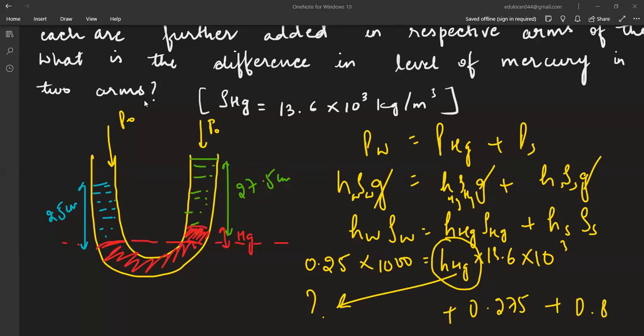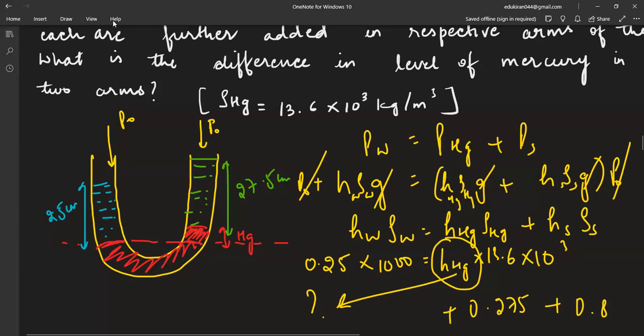From here, we won't consider atmospheric pressure. Yes, Harsha, can you repeat? From here, we won't consider atmospheric pressure. No, we are actually considering it. Atmospheric pressure, we have to consider it. It's just that P0 will be here also. From this common, P0 will also be here. So this will ultimately be cancelled. That's why I didn't write. Here also, P0. From everywhere, it will be cancelled. Atmospheric pressure, you have to consider.